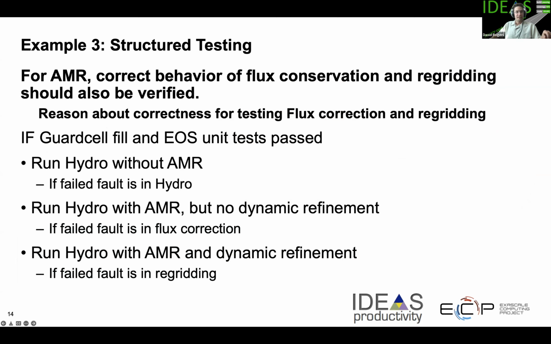So this is the idea that you can build up more and more complex features as you turn them on. If any one of those features fails, for example, if you're doing dynamic refinement, changing your grid as a function of time as your simulation proceeds, and it fails, you don't know where the error is unless you already ran a test that did adaptive mesh refinement without dynamics. If that one passes and you know that adaptive mesh refinement works, but you haven't done dynamic refinement, then the error must have been in something that happened dynamically. So this is the idea of adding functionality one at a time, so you can pinpoint exactly where the error occurs.